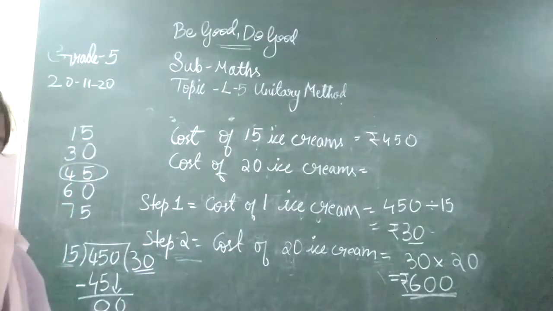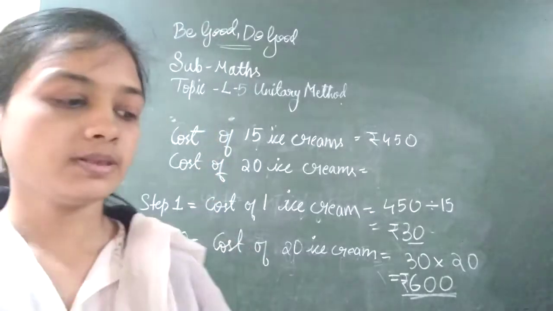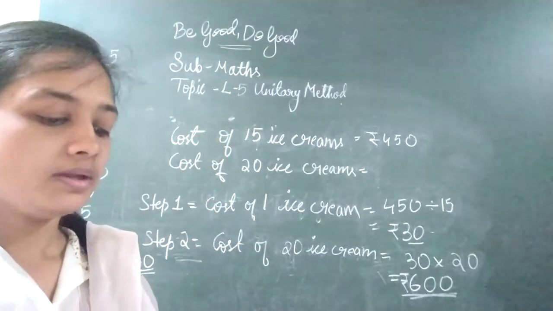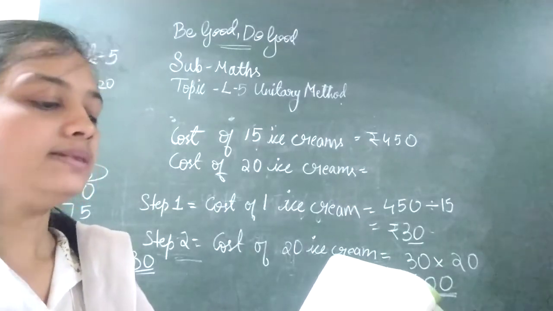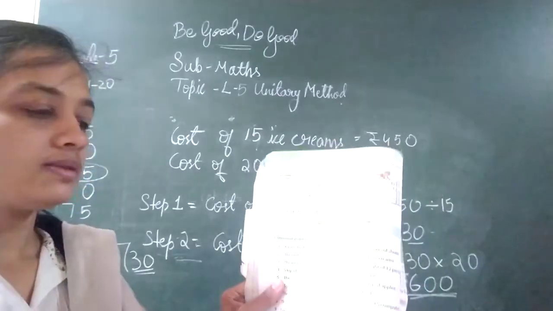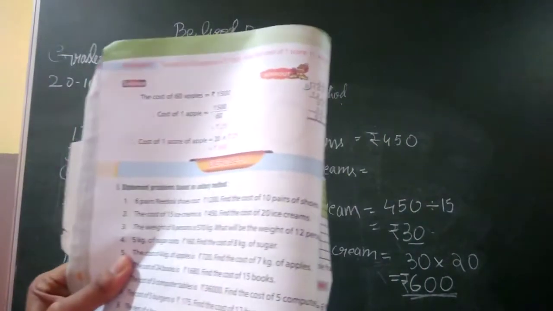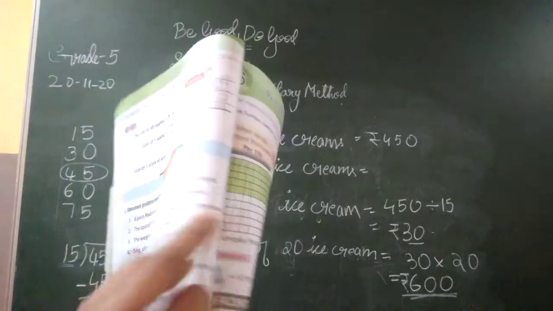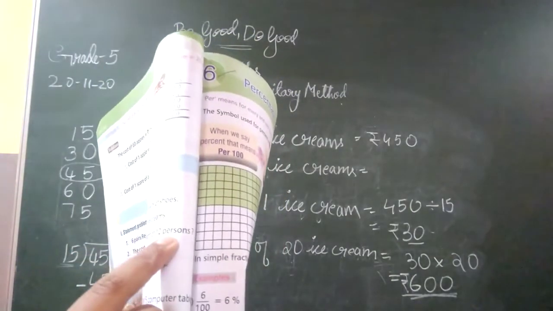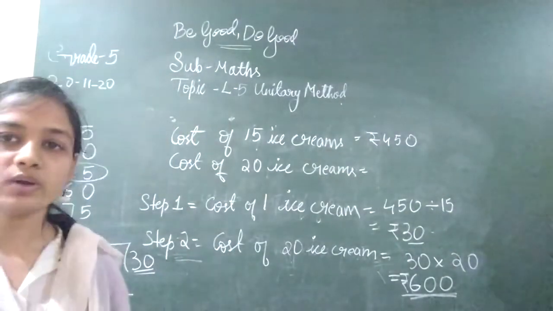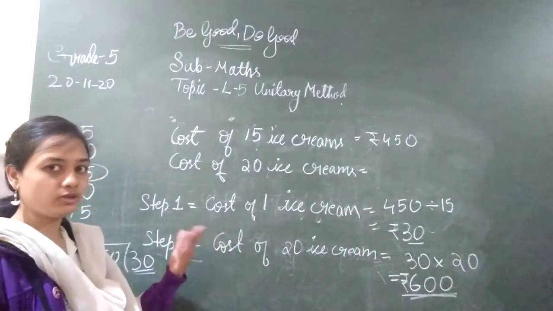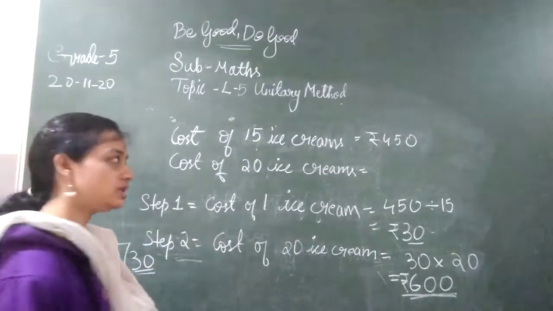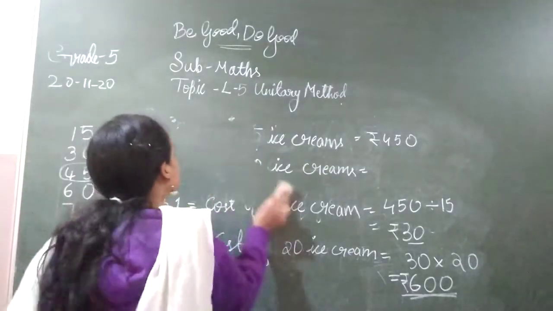Let's go for the third one, children. Please all of you look at your textbooks. The weight of 8 persons is 570 kgs. What will be the weight of 12 persons? So now we are going to find the weight. It's not rupees. We are going to use a unit called weight, that is kgs. So let us find the weight.